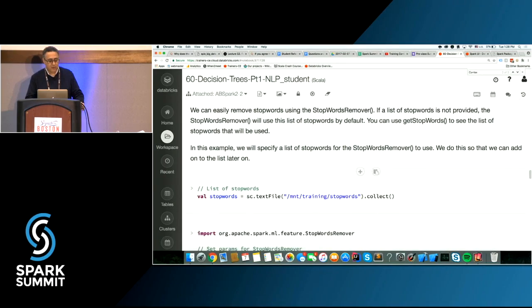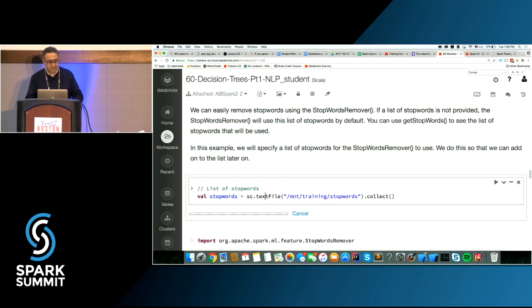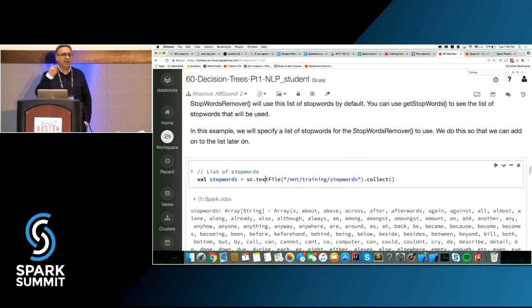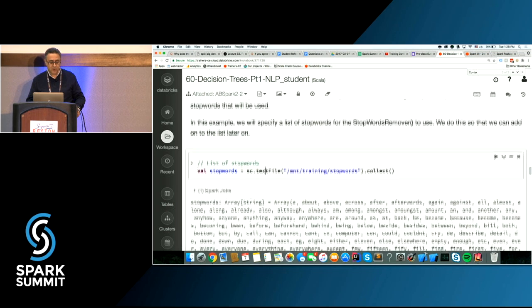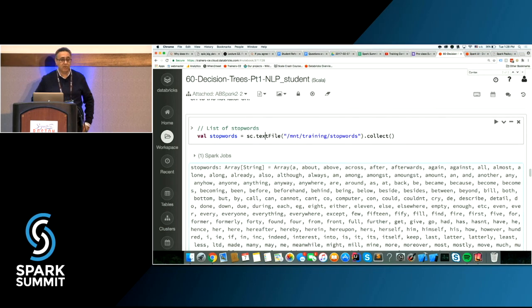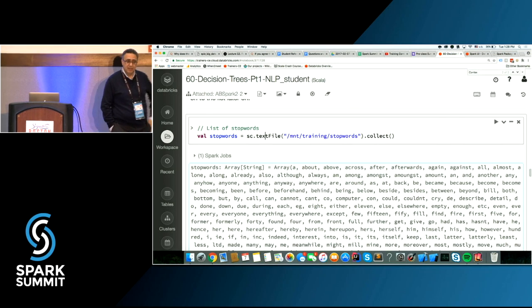And then we do the stop remover, but this time we are providing our stop list, basically. So this is where one exists under mount training. We have our own list, which we use through collect. So collect is an action.